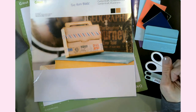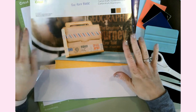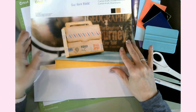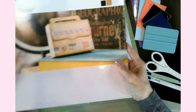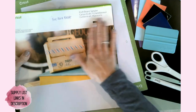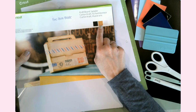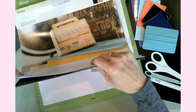So this is the second day of the Teacher Appreciation Week series, and today we are going to be making craft board candy boxes. So we are going to take craft board, and I am just using the Cricut brand, and in the sampler you actually get a lot of sheets, but you get black and then the craft board color and then white. And you can see I have used a lot.